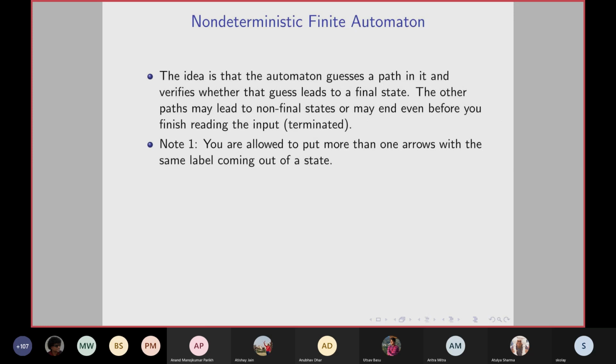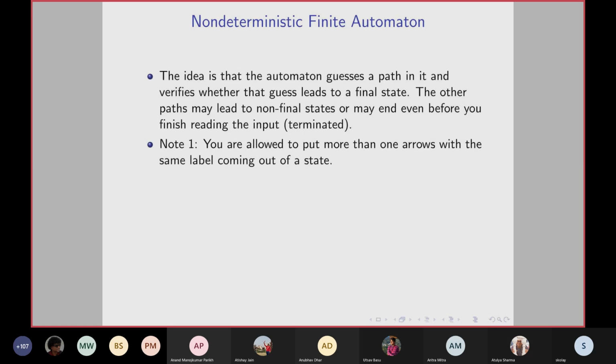So if you're at state Q and you're reading a symbol A, you're allowed to choose from more than one transition. So in the transition diagram, you can think of putting more than one arrow from the state Q to the next states, depending on the options available for transition from Q on reading this alphabet A.